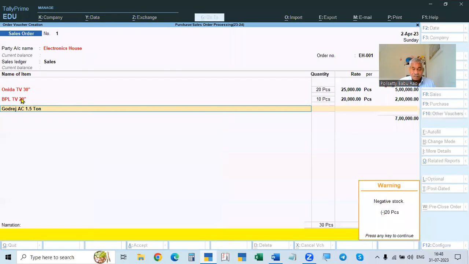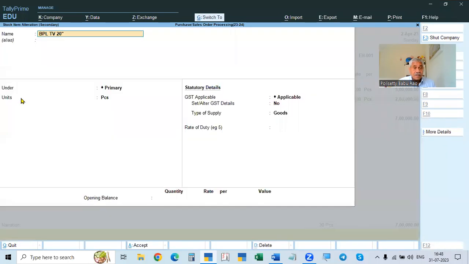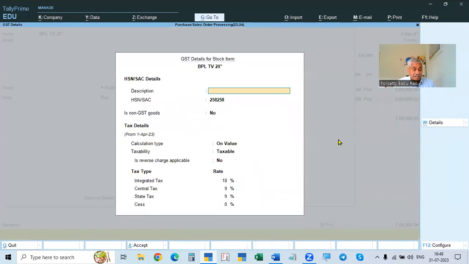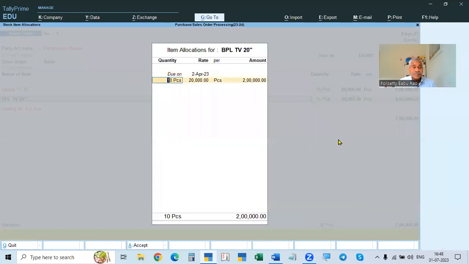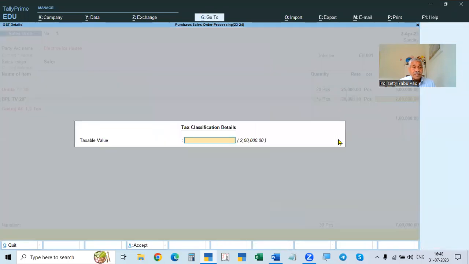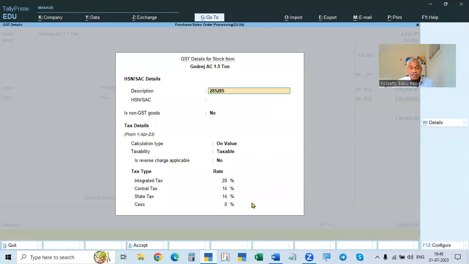See here, I created it. See, 18% is given, number, everything is given. And here, in this case, the Godrej AC machine, it is 28%. Yes, it is 28%.